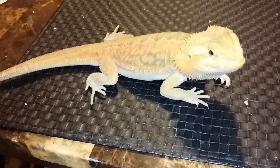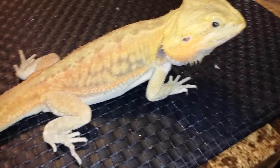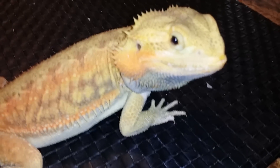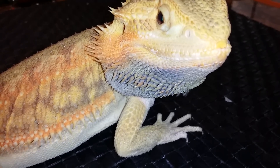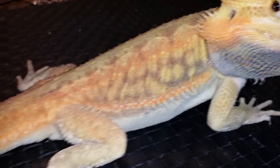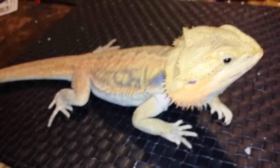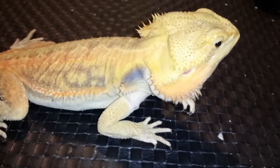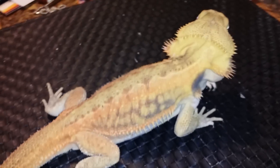Here we go — introducing the first guy. He's probably a head hypo trans dunner. He's gorgeous with crazy patterns, amazing coral coloring on his face, and that stunning dunner beard that almost looks greenish. Really nice yellowish-green tones to him, a big head, a beautiful pronounced stripe on his tail, and a nice girthy body — he's in great shape. His name is Apollo, doing really really well. Look at these beautiful saturations and colors — he's a male.